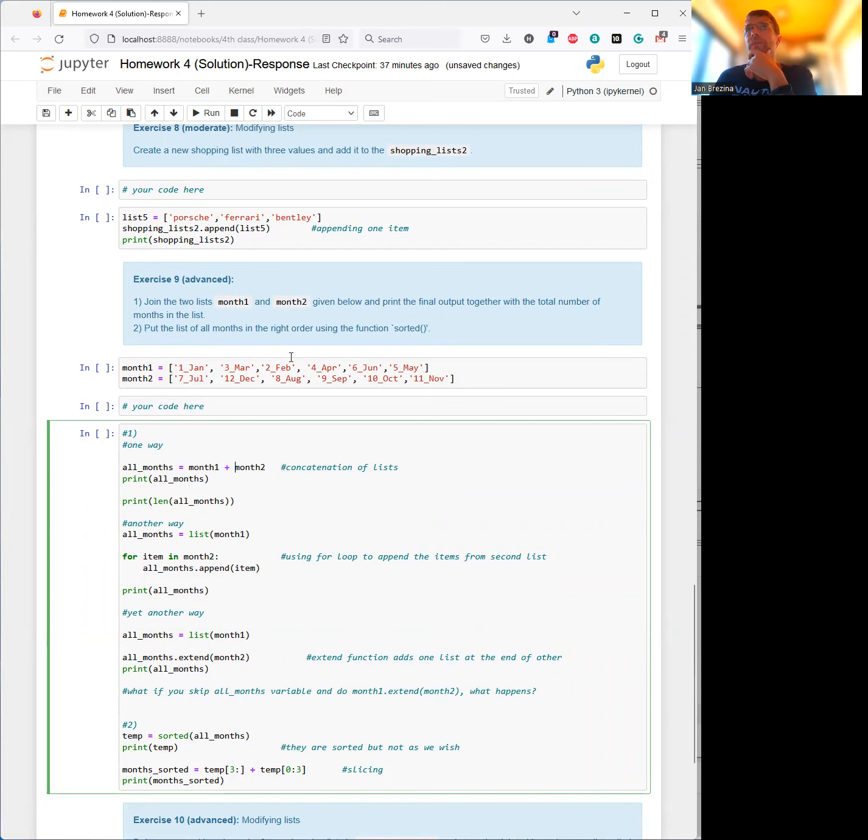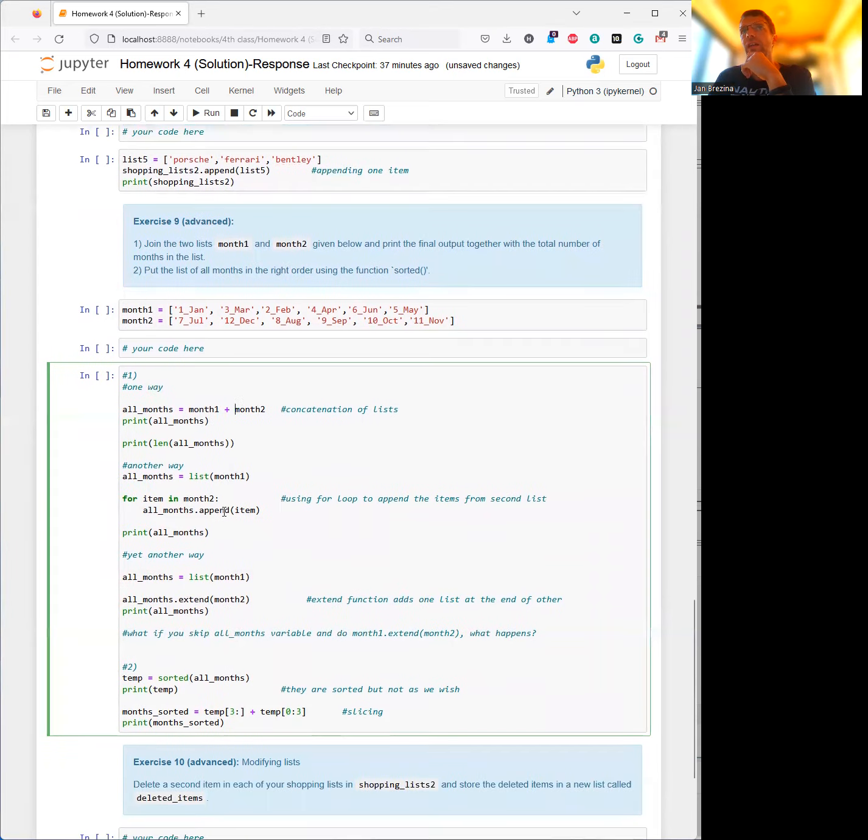So that's one way. And another way is this: here you see we created a new list, all months, because I didn't want to change the lists month 1 and month 2. Instead of doing copy, you can write it as I create a new list. And now what I did is I iterate through the second list, and I'm adding the entries one by one. So I can do the append, like here I did the append.